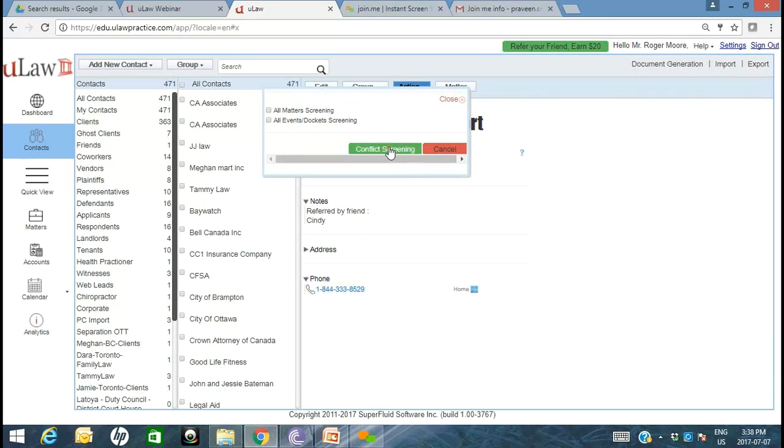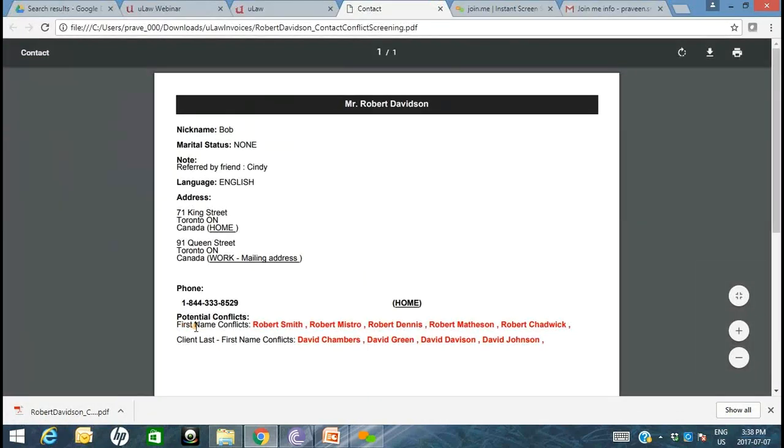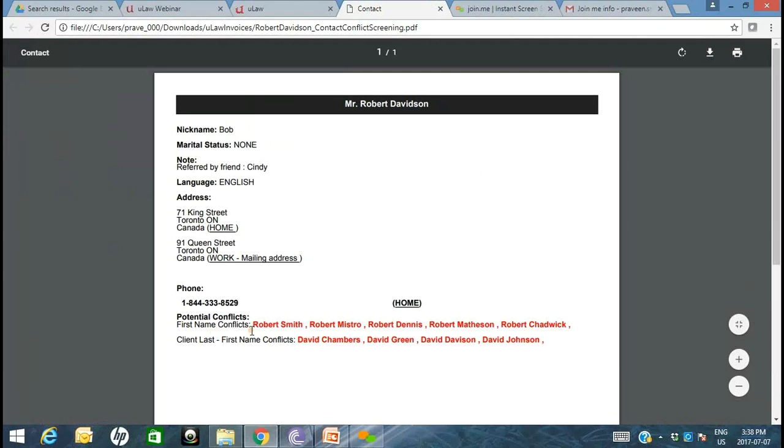A very simple conflict screening is without checking those boxes. It allows uLaw to now search for the first name and last name and provides a report that outlines potential conflicts. Okay? So the potential conflicts, there are some first name, there's a few Roberts that you've dealt with.